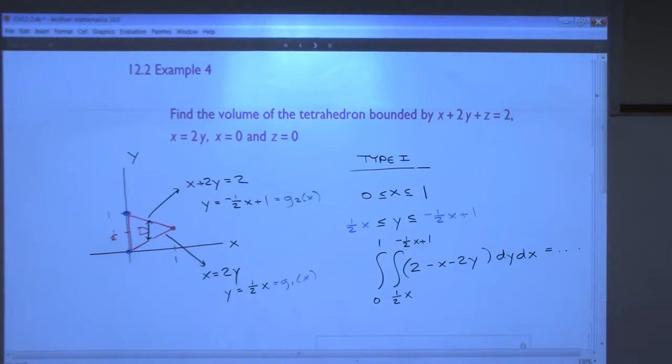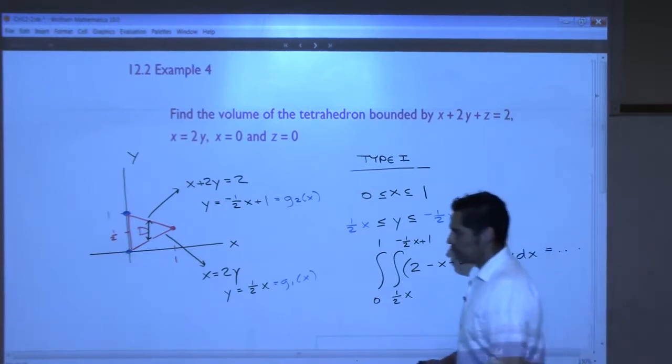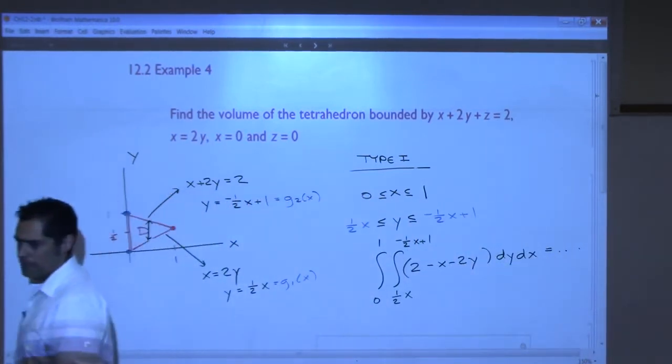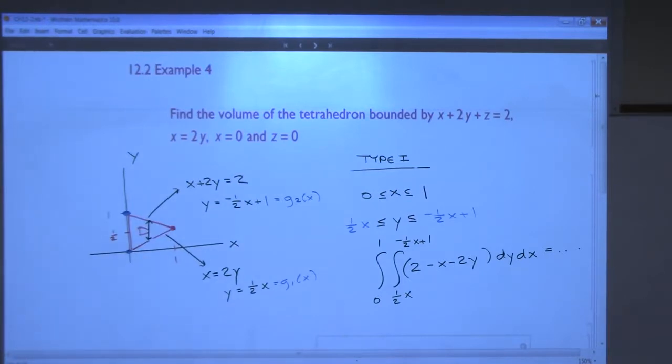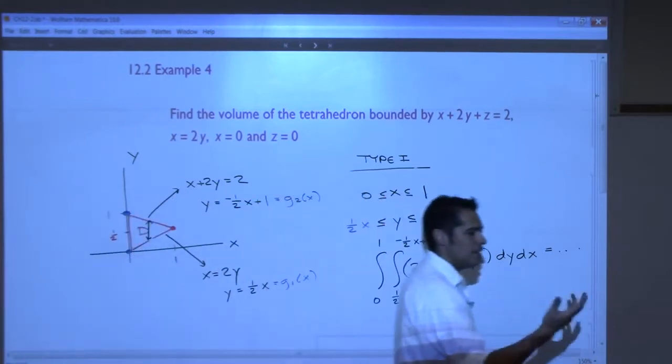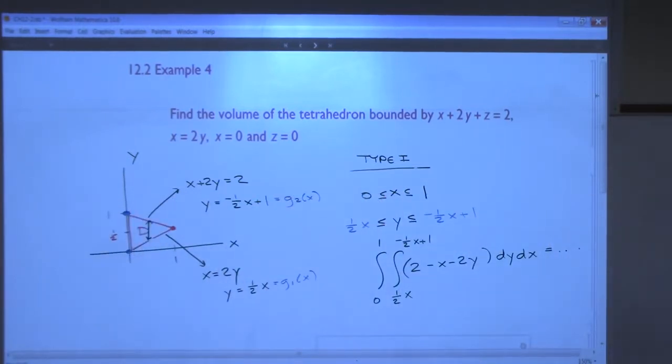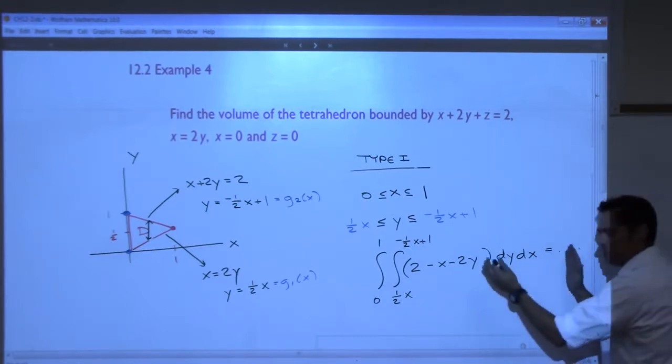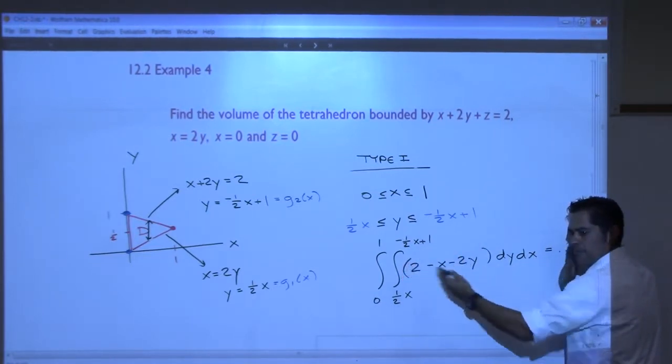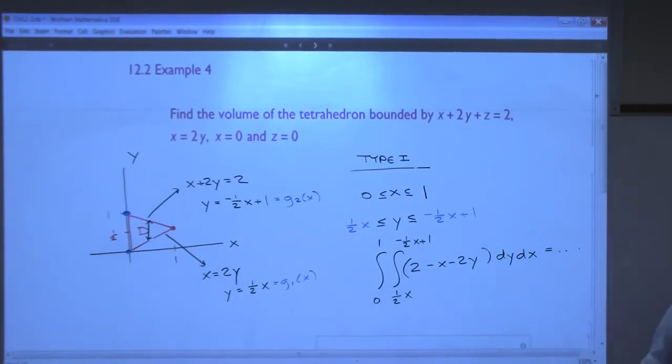So when the final comes around and I ask you a problem like this, it will be set up the double integral. Do not evaluate. Okay? So you'll just set it up. I mean, there will be at least one problem on the final where you have to evaluate the whole thing. But setting up, getting to this point is where I'll want you to get. So we can not waste time doing integration. All right. That was interesting.